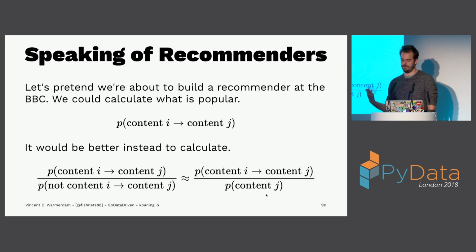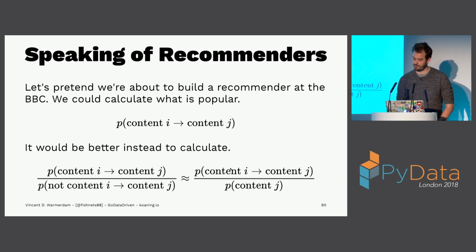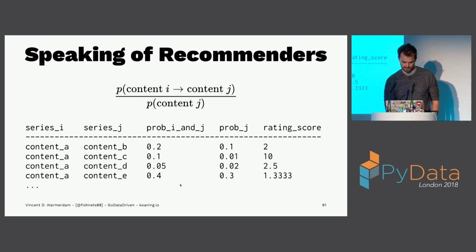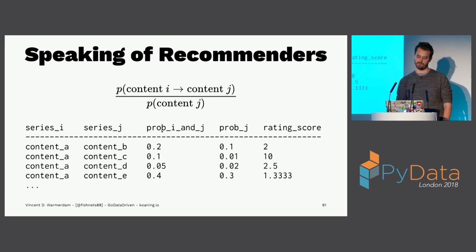So the hope is that we're going to give you somewhat specific content, because I'm going to give you content that's often watched together, but I'm going to account for the fact that you may be pointing someone to popular content. And you can sort of make a hello world chart of what that might look like. Suppose that it is super normal that I and J are seen together, but the probability that you're going to see J is quite high, then this will be the rating score that comes out. But suppose that I and J together is less likely, but the probability of watching J in the first place is super low, then this is relevant to actually start recommending. And I hope it's very clear.